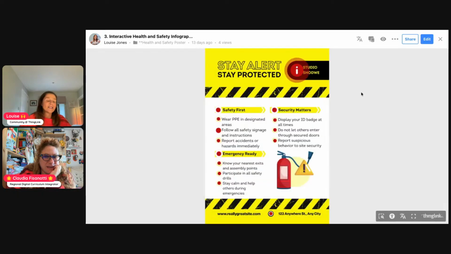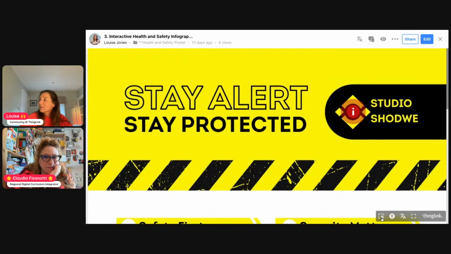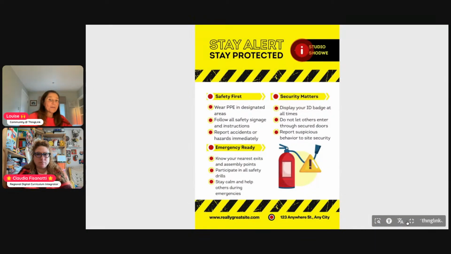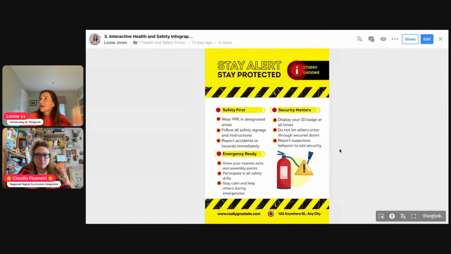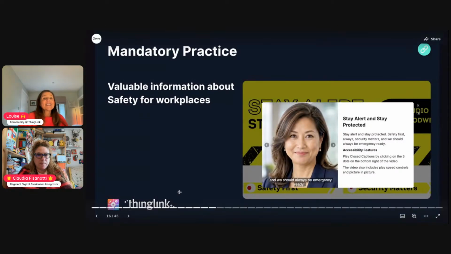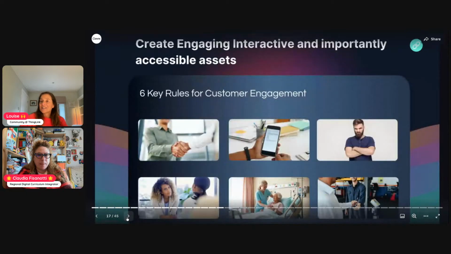And all I've done is taken a poster there and used the JPEG image to turn it into a ThingLink. And of course, you've got all of those options there at the bottom. If you want it to be page width, you can do that as well. And you can make it full screen as well. So all of those options available to you. But those are the things that use some of the default features.